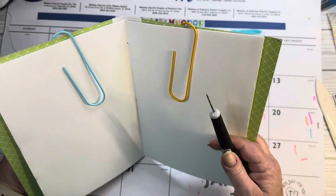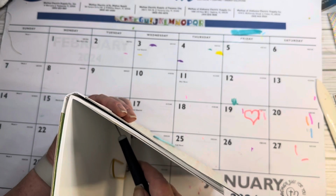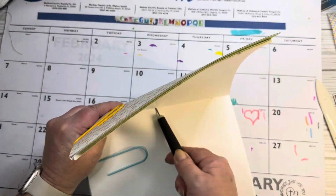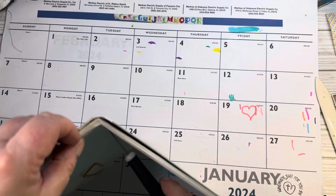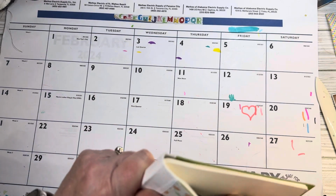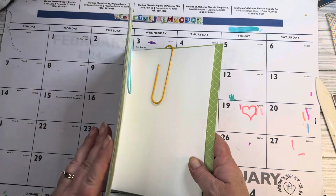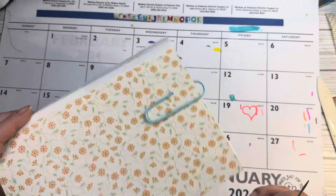That is not very thick paper. It's not cardstock weight or anything like that. So it's not hard to do. And like I said, the journals that I did with scrapbook paper gator mouth more than these do, because this paper is a good bit thinner than cardstock. And that's one of the reasons I spent about a year trying to make what I consider to be the perfect journal for myself. And this is it. Because there's very little cutting involved. I don't have to cut down paper. I don't have to think about a whole lot. I just do it.